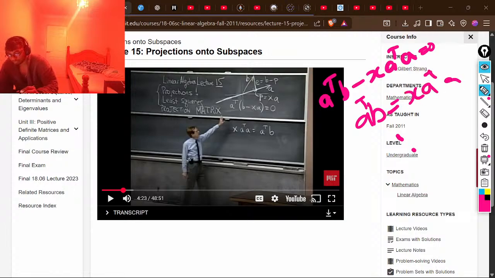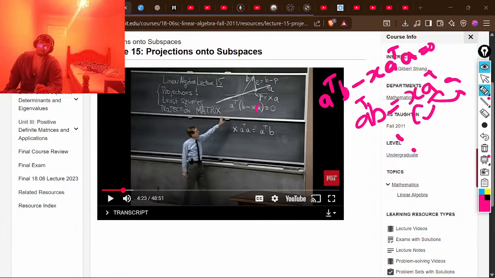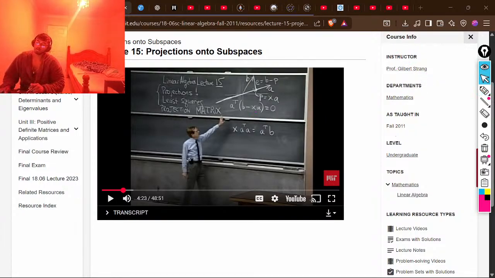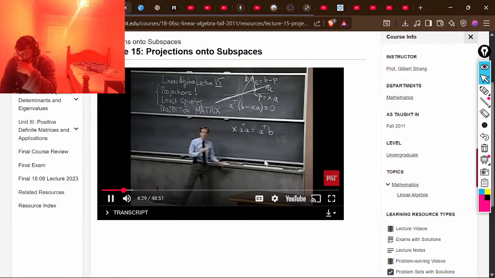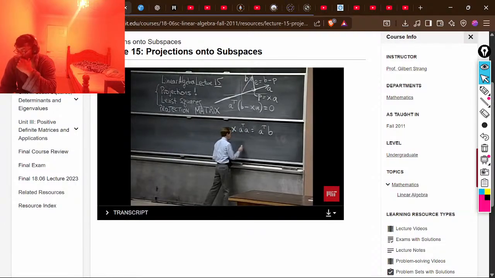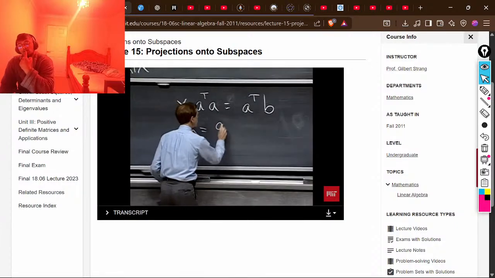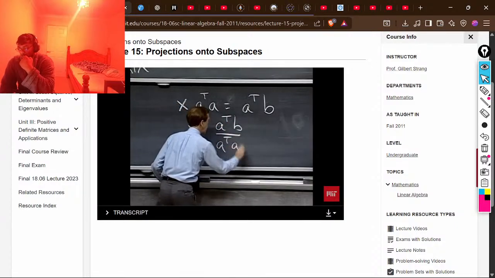This shouldn't change. That's the main thing. The multiplication order shouldn't change. But the interesting thing is it gets kind of in the middle. Why? X really doesn't matter, right? Maybe it matters, I don't know. That one term, A transpose A is the other. So right away, here's my A transpose A, but it's just a number now. And I divide by it, and I get the answer. X is A transpose B over A transpose A.